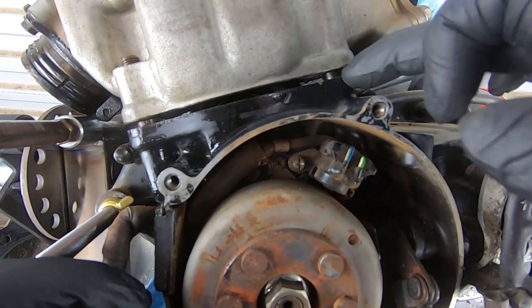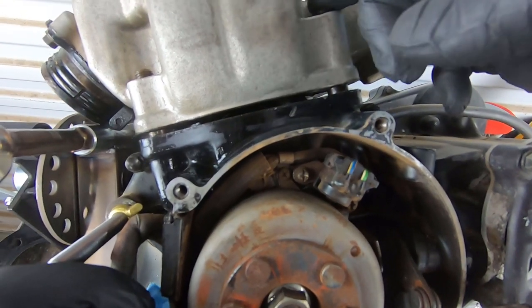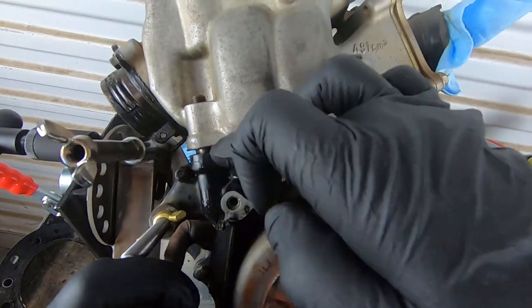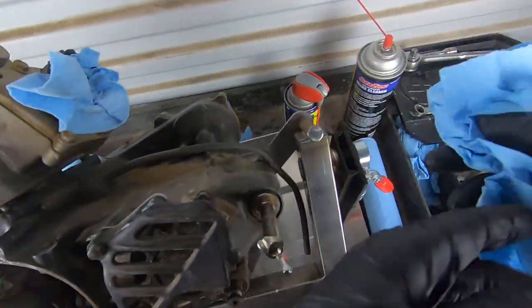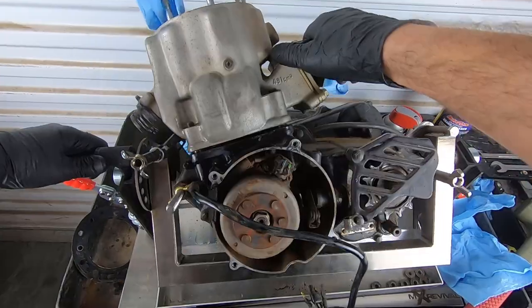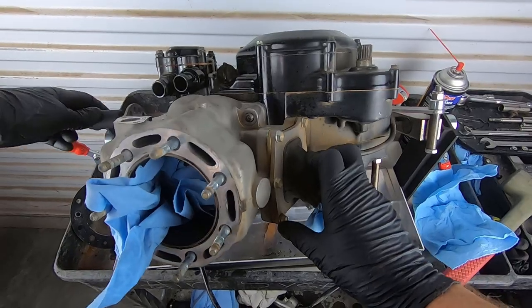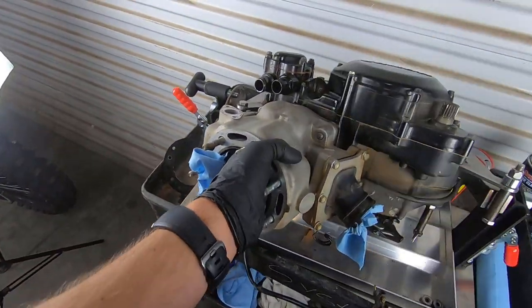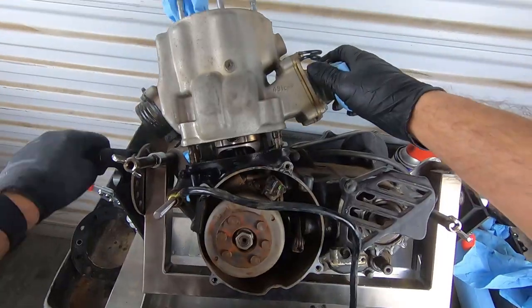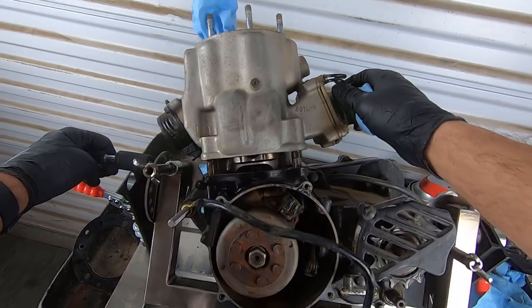We are firmly stuck on these alignment dowels that go over the cylinder studs, and it's just taking a while. Probably could have used something a little better than WD-40, maybe like a PB Blaster, although it may not have mattered. Anyhow, heat, oil, a rubber mallet, and just some consistency are really paying off. I'm also pulling the jug here as I shock it, and slowly but surely, it's working. All right, we did it. We finally got the last shock that made it jump up off of the lower cases.